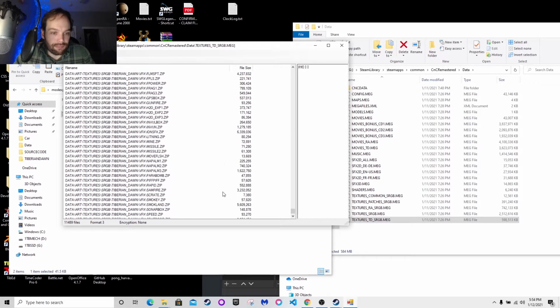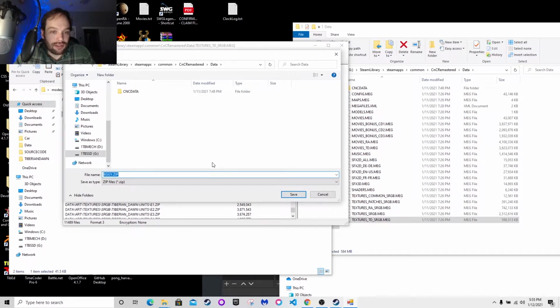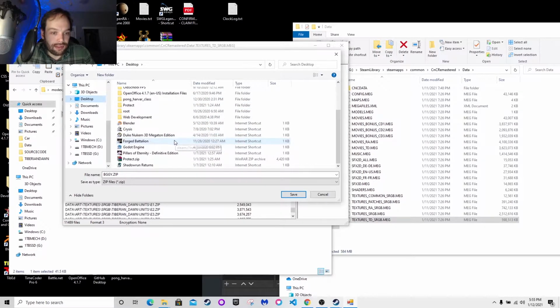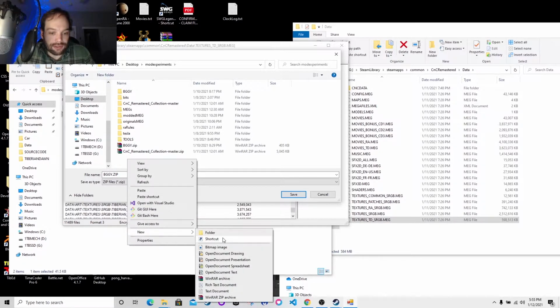If you're familiar with Command & Conquer, I'm going to be replacing the assets for the Buggy, which you'll see here at the bottom. Above the VFX section, there is the units section, and you can see all these different units they have here, and one of them is BGGY, short for Buggy. I'm going to try to extract just this. I'm going to navigate to my mod experiments, and I'll put a new folder here because I already have this extracted, and I don't want to confuse things.